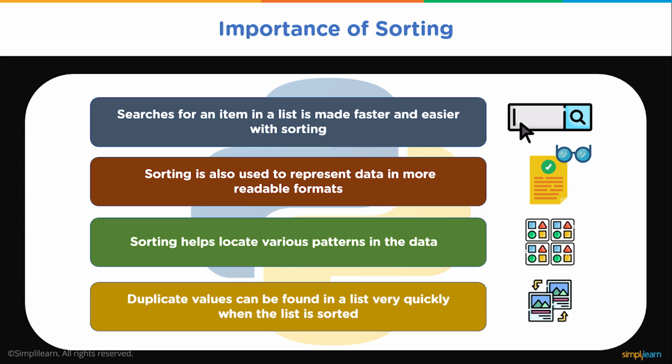It helps locate various patterns in the data. For example, if you have alphabetically sorted data, then you can easily compare if there is a difference in pattern in the data which is lying in an Excel sheet or which is shared with you in any other data format. Another important point is duplicate values. You can easily find out if there is an occurrence of a duplicate value when the data is provided to you in a sorted fashion. So all the basic standalone utilities, applications like Microsoft Excel or others, provide you basic functionality of sorting data alphabetically or numerically.